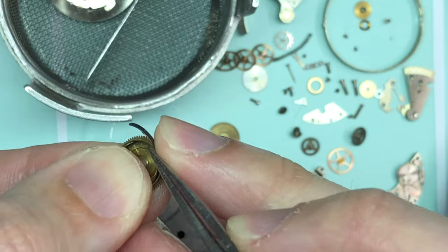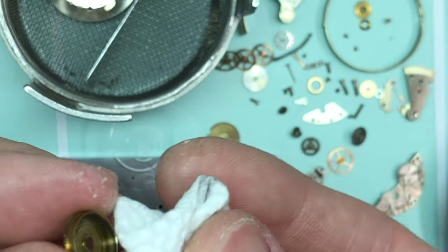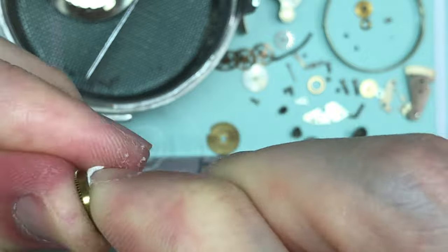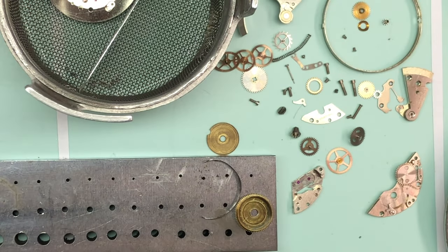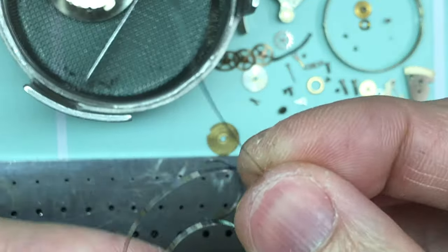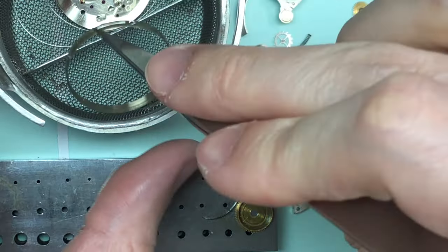This is an old-fashioned automatic mainspring, where you have a clip end separated from the manual mainspring. So what I will have to do, once I have cleaned this movement, is replace it with a proper automatic mainspring. Time to put everything into the cleaning basket, and it's ready for cleaning.